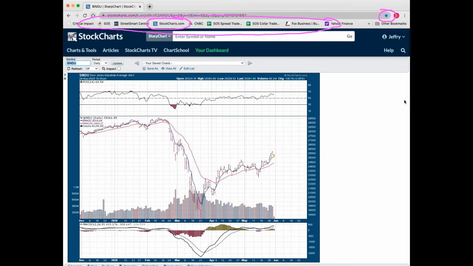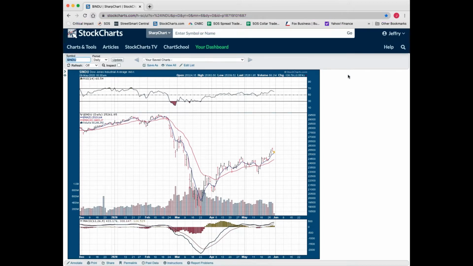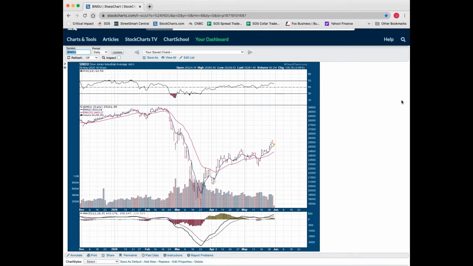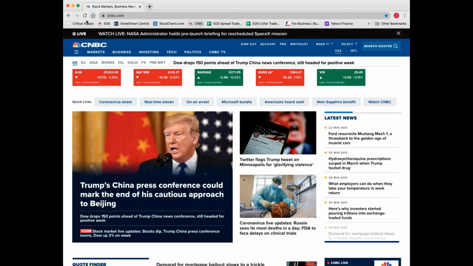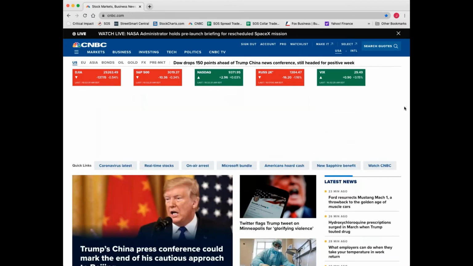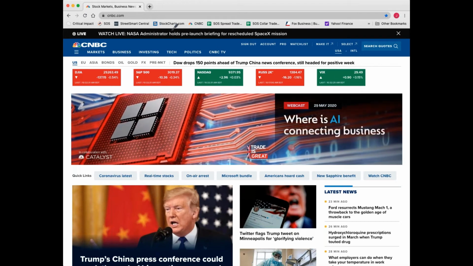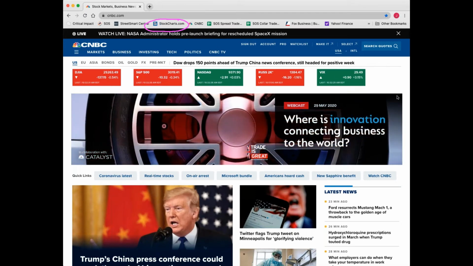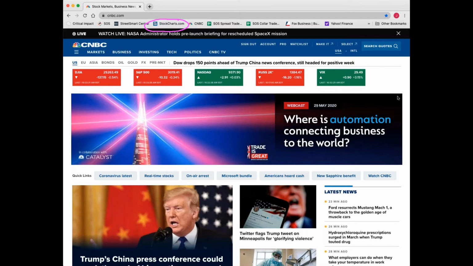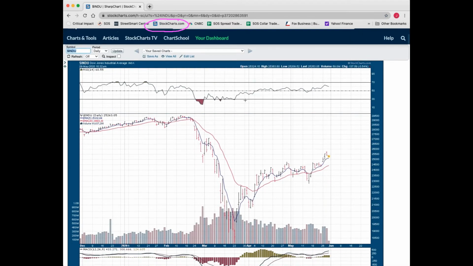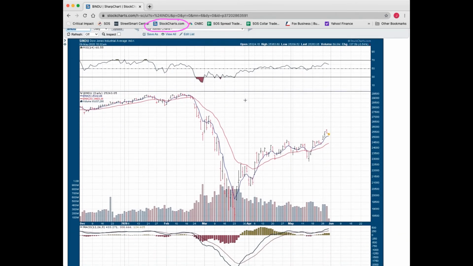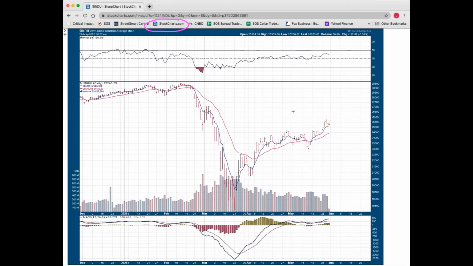Okay. So this is how you set up stockcharts.com. And what's really nice is once it's set up, let me do something else real quick for you. If I moved away from this page and went to CNBC, I could then come right back to my bookmark. Let me circle it for you one more time. I can come back to my bookmark now and click it, and it will take me right to that chart the way I had it previously set up. And there, that chart looks exactly the way I want it to look.